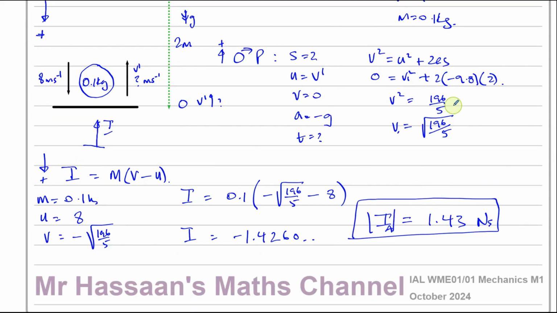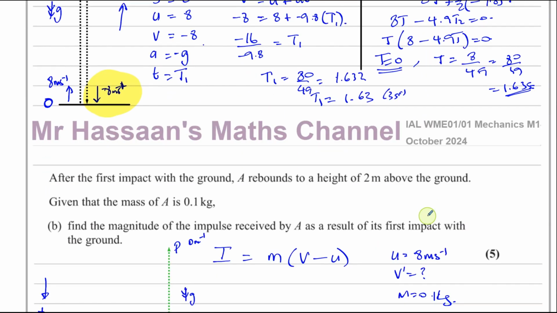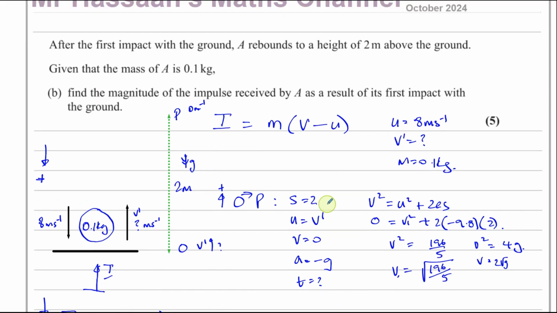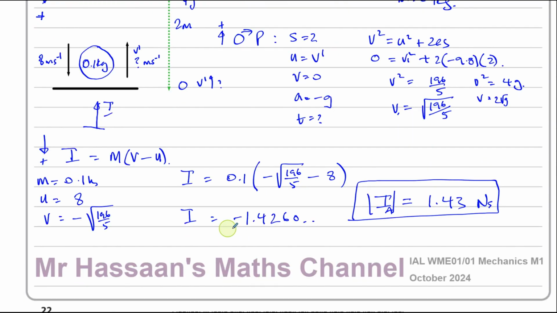I think it might have been wiser for me to have left this in terms of g, but still fine. This would have been v squared equals 4g, so v would be the square root of g times 2 root g. But it's no problem, it's the same thing. In the end, you can put 9.8 there. Anyway, there we have the answer to question number 7, part B. So we've got the impulse that A received as it hit the ground. We needed to find the speed after the impact, which should be found by the fact that it rose up 2 meters, and then we could find the impulse that it received. So don't ever write the impulse as a negative value.